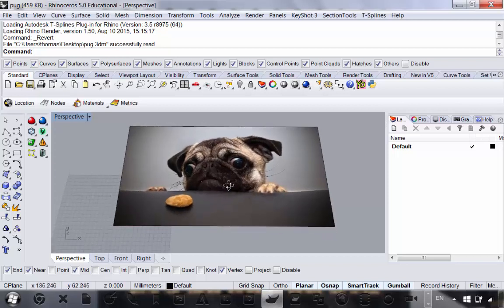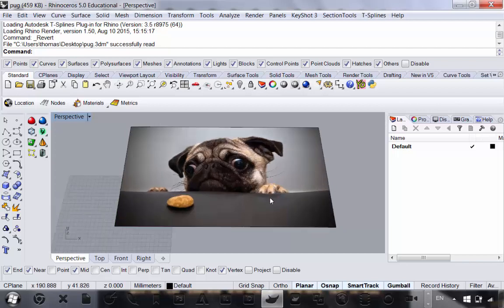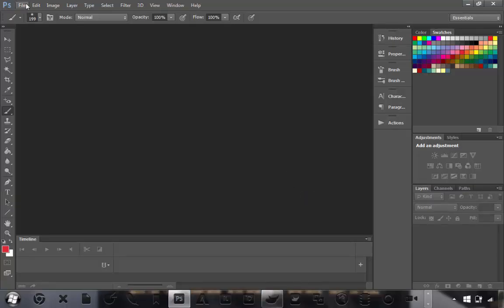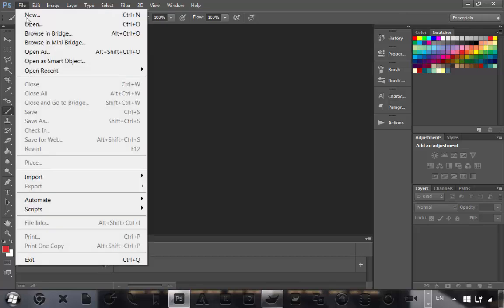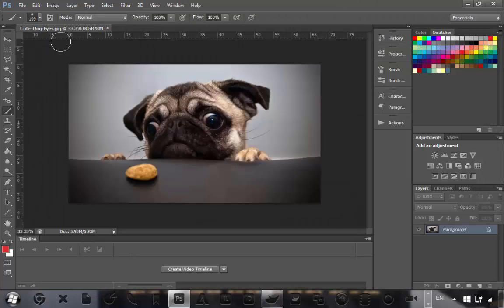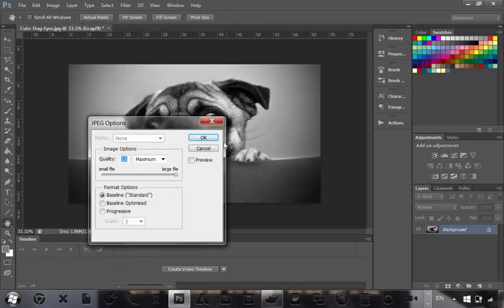So if you have an image like this, one thing I like to do, you can base it off different colors, but I like to make these images grayscale, and you'll see why. If you don't know how to make something grayscale, it's easy enough. Just open Photoshop. So I'm going to open the pug file, Image, Mode, Grayscale, discard the color information, and there we go. So I'm just going to save it like that.